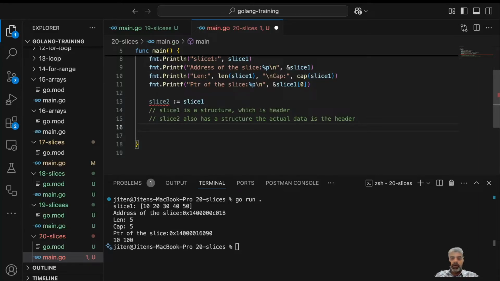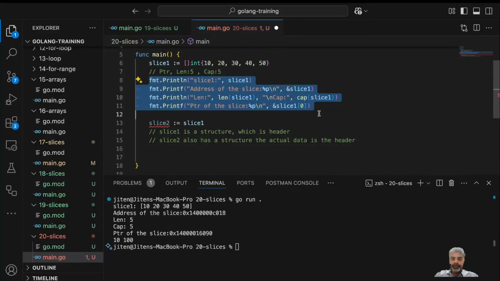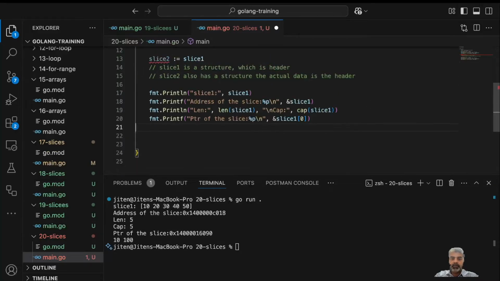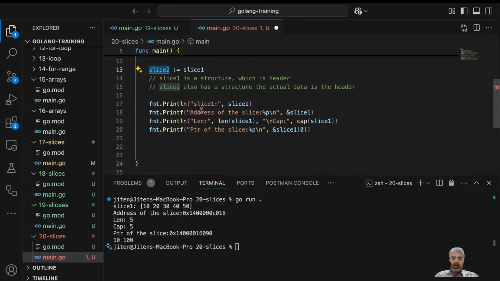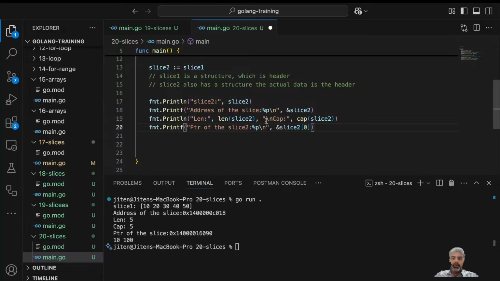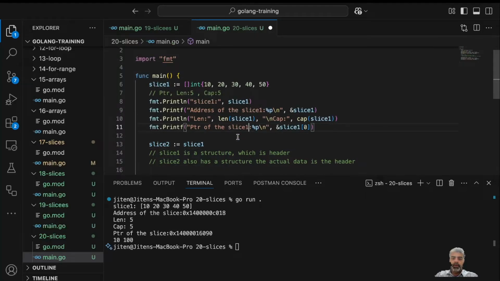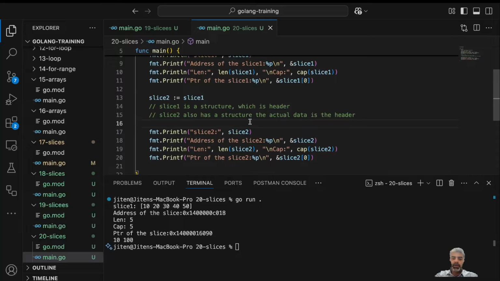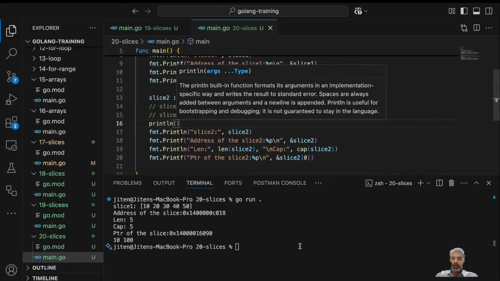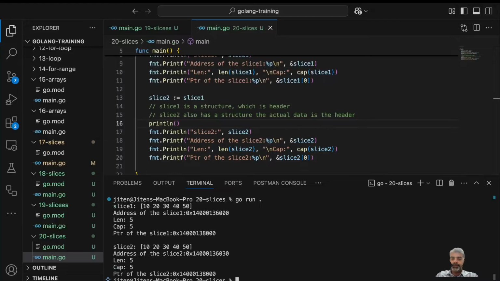So if I print slice 2 and then slice 1, what you notice is that the header is the same.